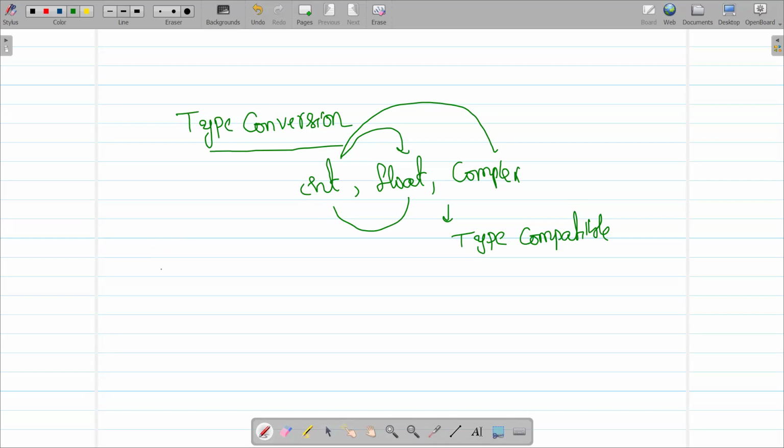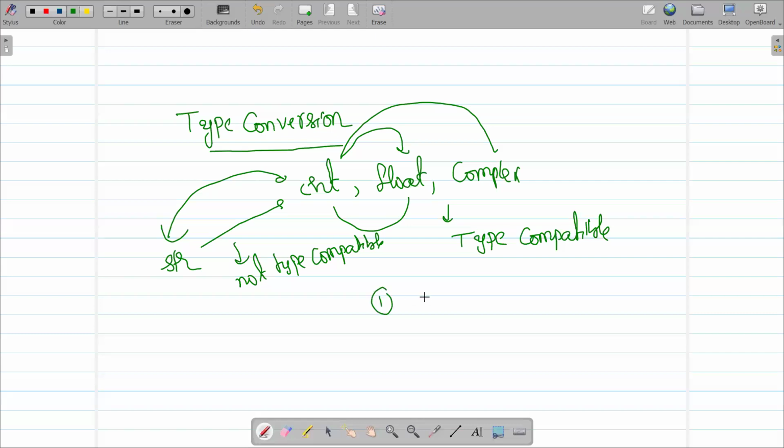Now, I will take the string data type. String and integer are not type compatible. So I cannot convert string to integer, or integer to string. Okay, Python supports two types of conversion. The first one is implicit conversion.